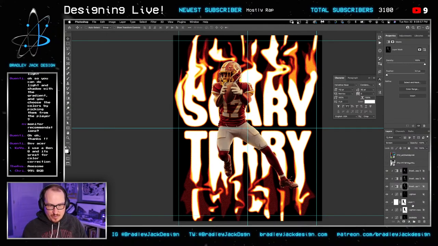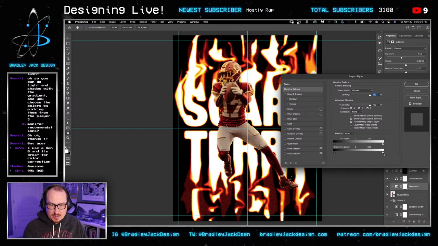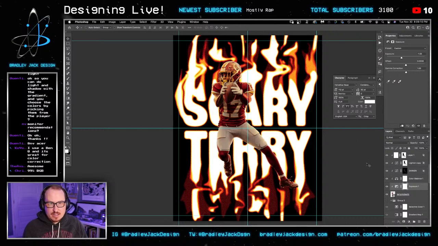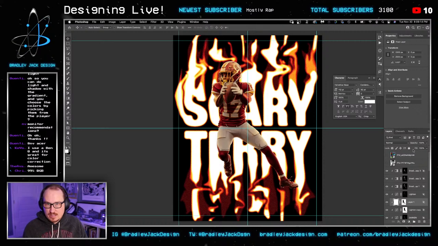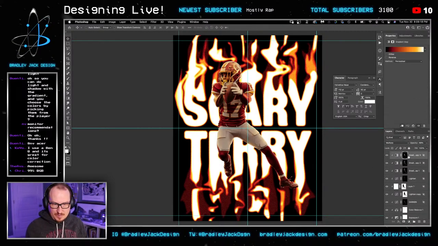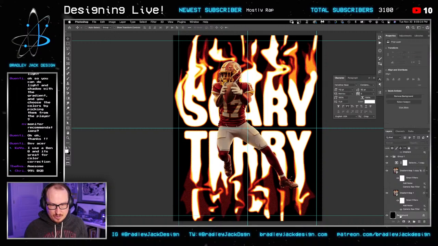We can do, and I think this is going to look bad so we're probably going to get rid of it, the exposure. Let's take the exposure and have it not hit the top end. Yeah, see, that looks terrible, so we're going to keep that off. This looks cool right now. Scary Terry, he's got some fire techs behind him. We'll delete these things that are going on here. I think, sort of, mission accomplished on what we were trying to do.